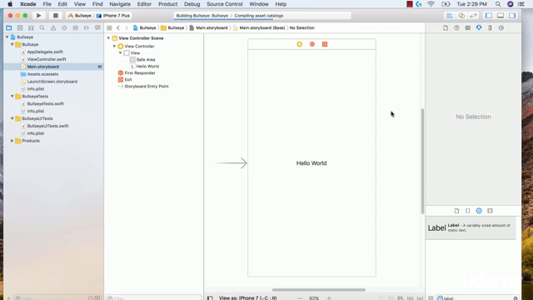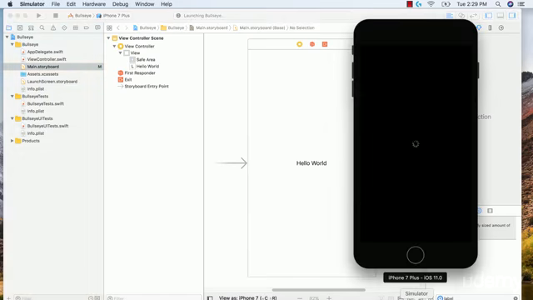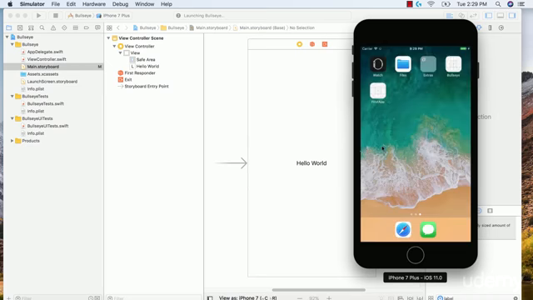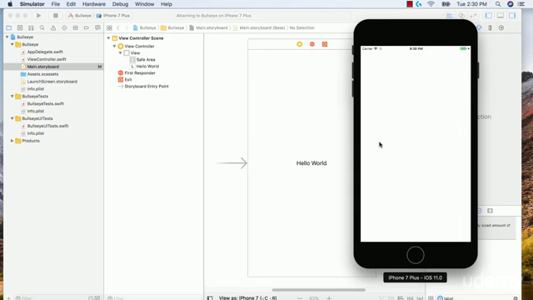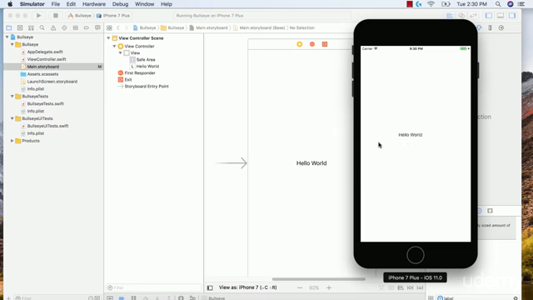So this honestly could be an iOS application, guys. It's that straightforward. It's that simple. You add objects to your view, and then you run your code. So here is my simulator. Again, with Xcode 9, the simulator now looks like an actual iPhone, so that's pretty cool. Let's give it a few seconds to run. It definitely takes a few seconds to load the entire application. And let's give it a few more seconds over here. Fantastic. Hello World.